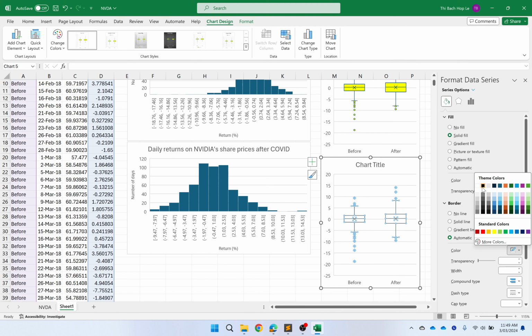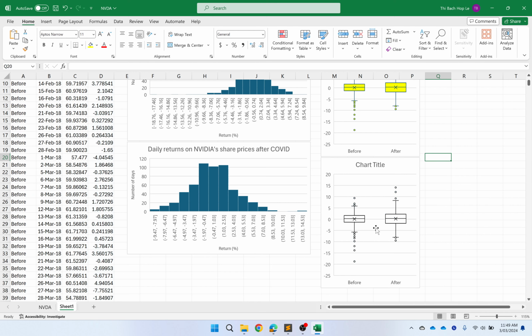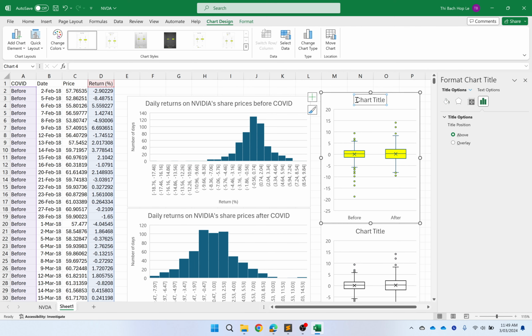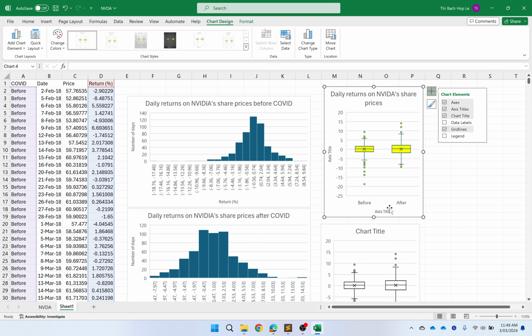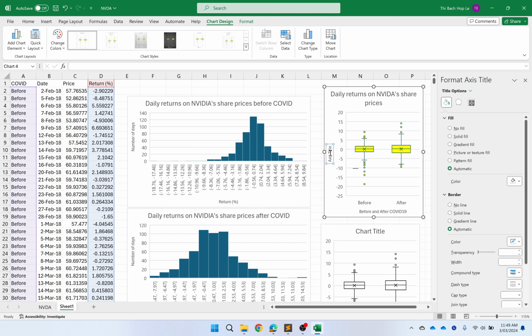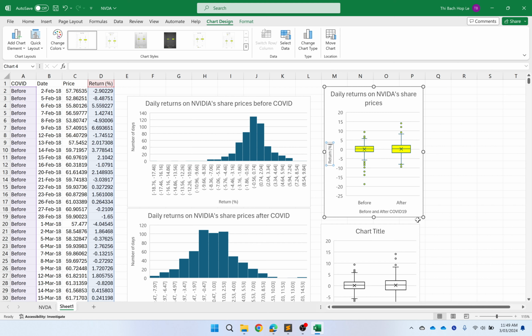Border will be black if you prefer the black and white version, and change the title to the daily return on NVIDIA share price, before and after COVID-19, with returns in percentage. Do the same thing for this one, and there we have it.